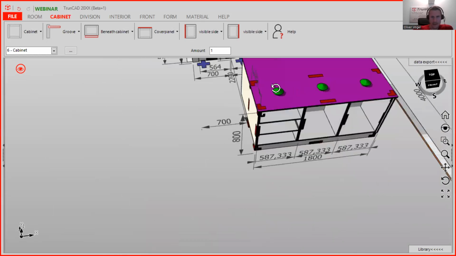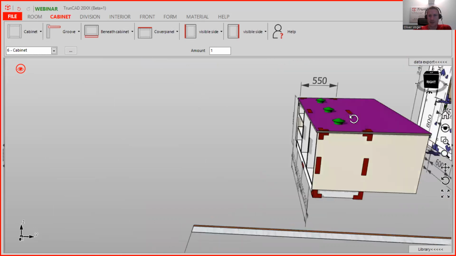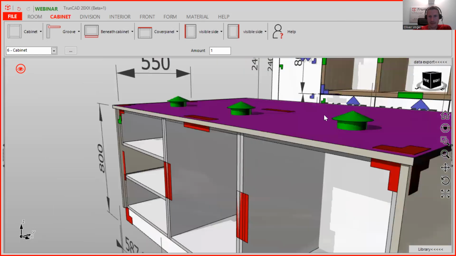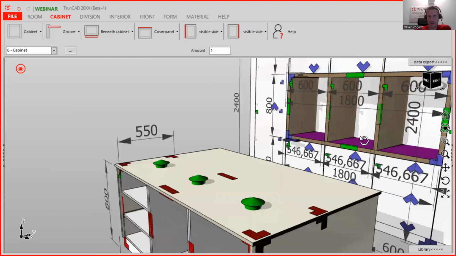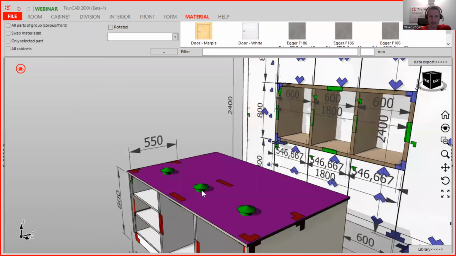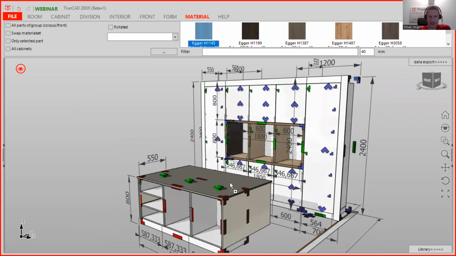One thing we should have done earlier is to change the thickness of the cover panel, because that should be the same material as here. Therefore, you go to the cover panel. You can use the filter for the material, and just drag and drop it in here.